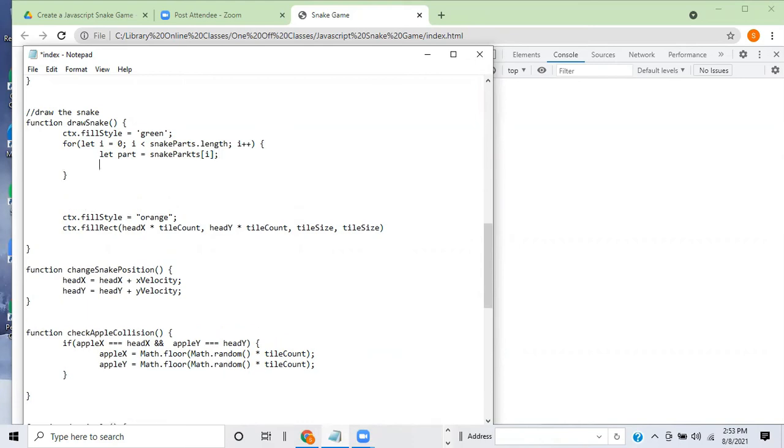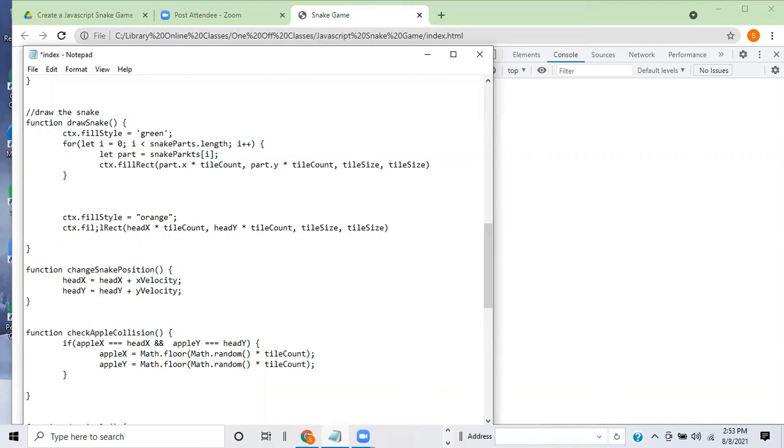Then we do ctx.fillRect, parenthesis, part.x times tileCount, comma, part.y times tileCount, comma, tileSize, comma, tileSize, the x and y, and then a closing parenthesis.